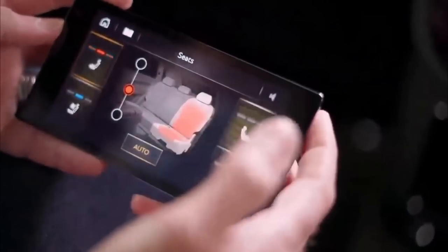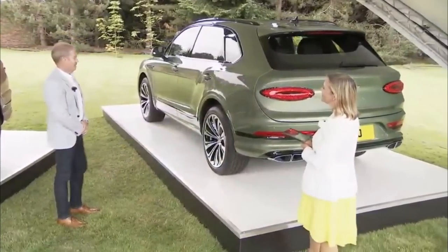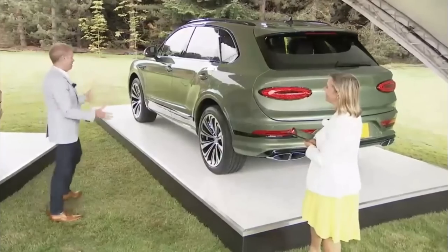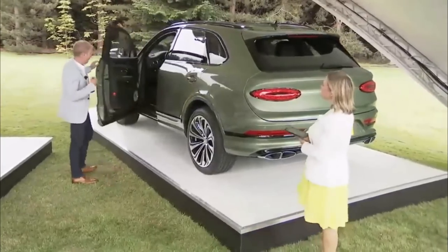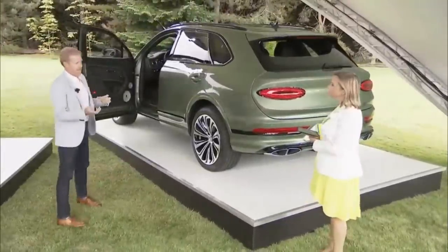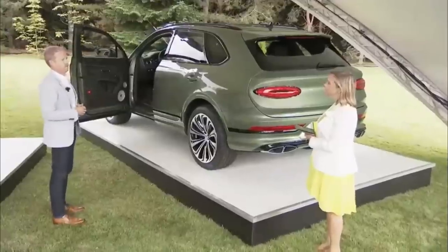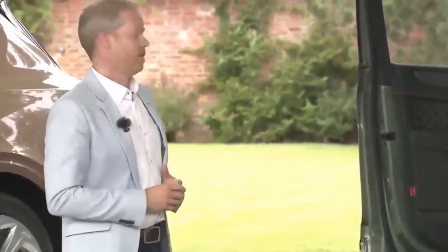And for the customers who want to drive rather than be driven, what can they expect up front? Well, it's a formidable driving machine, as we know, anyway. So what we wanted to do was really give it an extra boost in terms of the technology, so that for this new Bentayga, we had a step forward in terms of the actual infotainment. It's all of the digital and electronic equipment in the car.